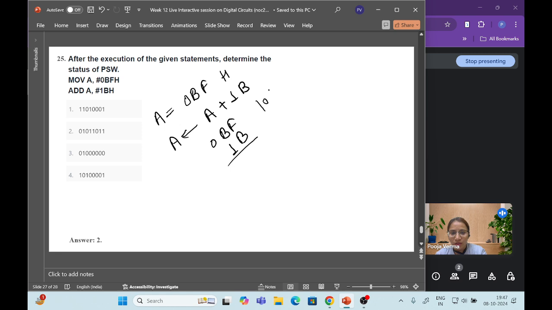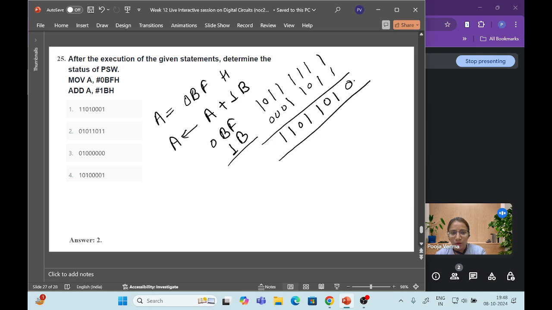So B stands for 1011, that means 11, and F stands for all 1s. And 1B is 0001 1011, right? Just add it. This is the final addition, and that will be stored in the accumulator.